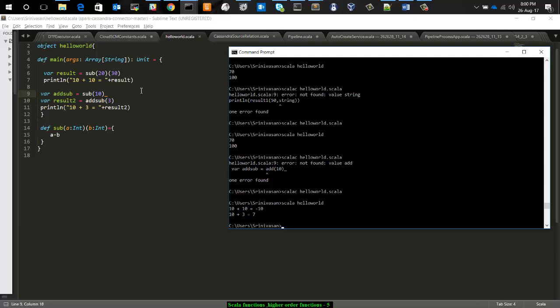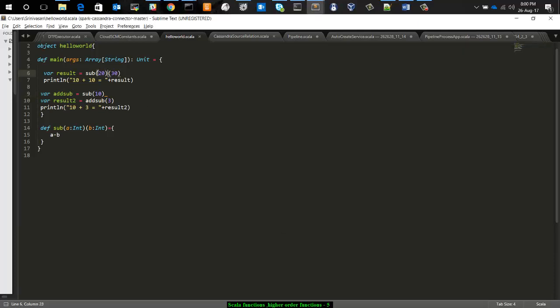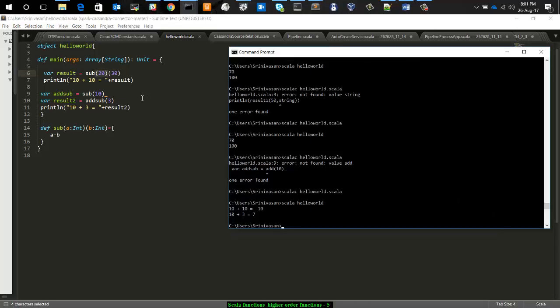The first one is passing the two values using the curry function, which means the parameters we are passing are curried. The second one is where we pass the first parameter, leave the last parameter, and save it in an add sub variable.